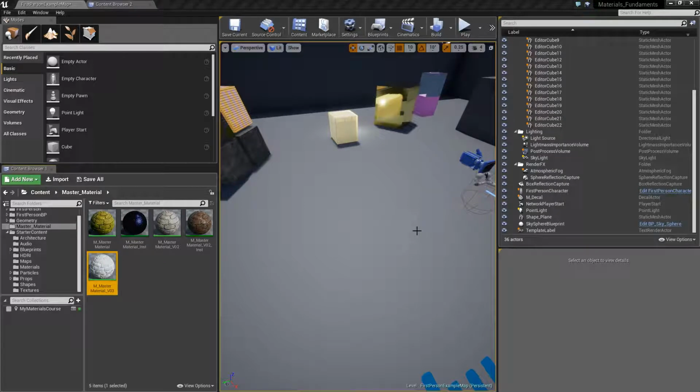Hey guys, so I've made a third update to this master material, and this one I think is a little more useful. It basically is just enabling paintable dirt. It's going to work pretty much exactly like the wetness did, although this time instead of painting with red, we're going to paint with green. So just be aware of the different channels.